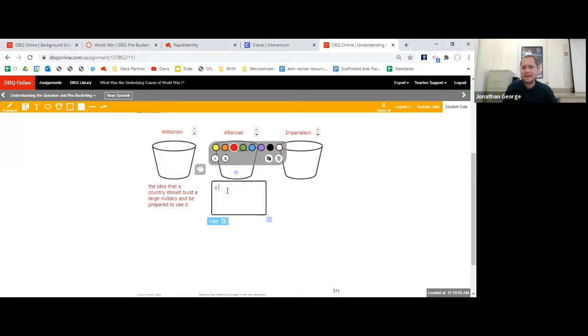Okay, so I'm going to say a relationship or agreement between two countries and it benefits both. Okay? All right, I'm not sure that's proper writing, but I'm going to leave it as is. So a relationship or agreement between two groups or countries, and it's mutually beneficial. It benefits both countries. Give you a minute, get caught up.